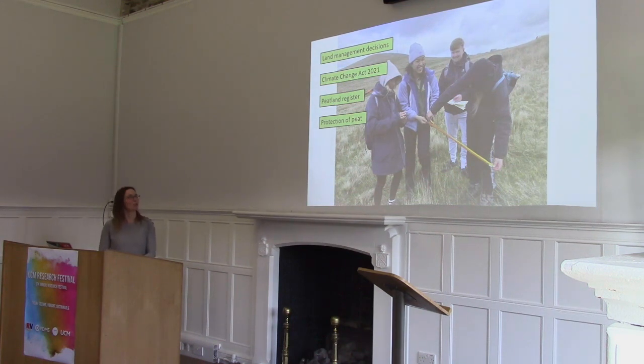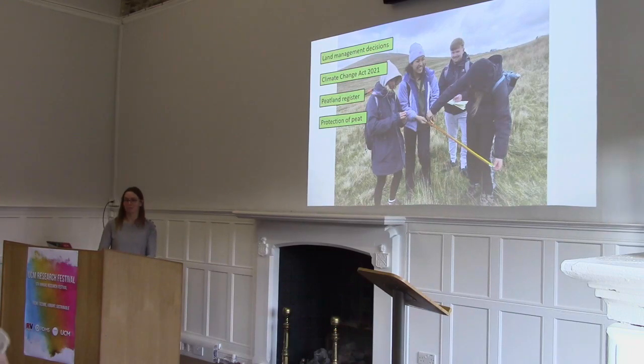As I said, it's important to know where our peat is for future land management, whether that's how you graze the uplands or any other projects that might be there. We need to know what's around to inform any restoration work as well, and where the key areas would be. The Climate Change Act did provide for a peatland register, so one of the projects we're looking at is to create a register of all peatlands, both upland and lowland, in order to protect them. The idea would be that the area would be registered, and landowners would then receive a code of conduct to help them maintain peatland in good condition and protect it in that way. So that's an ongoing piece of work that hopefully will give protection to areas that wouldn't have previously been protected.